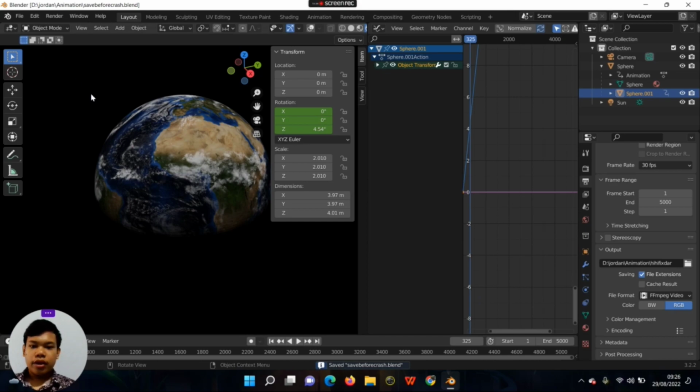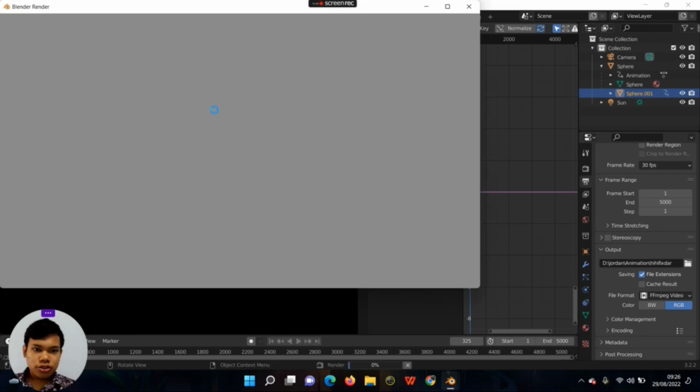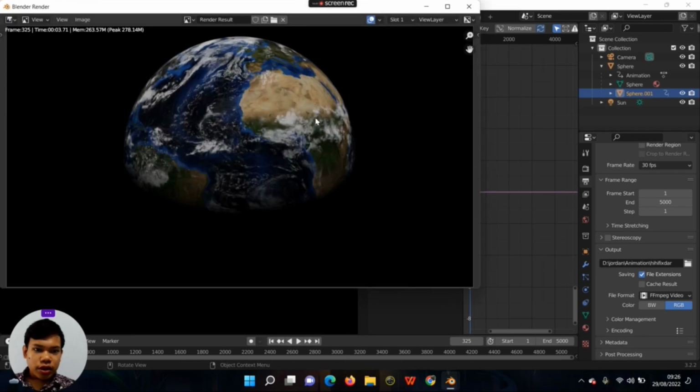And now we can render the animation by going to the render. And if you want to see the preview render, you can go to render image, wait for it to load, and as you can see, the position of the earth is slightly up and not in the middle.